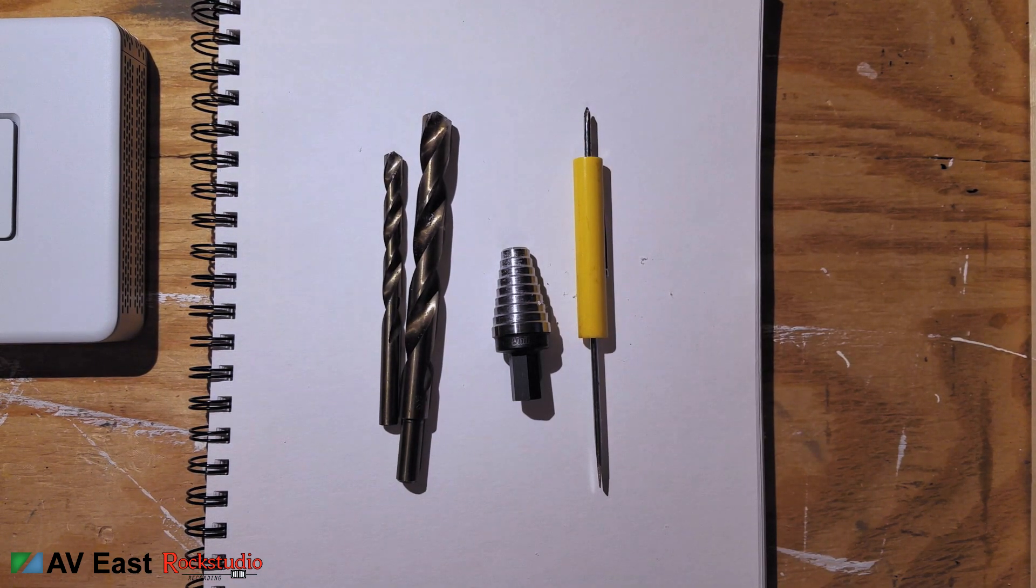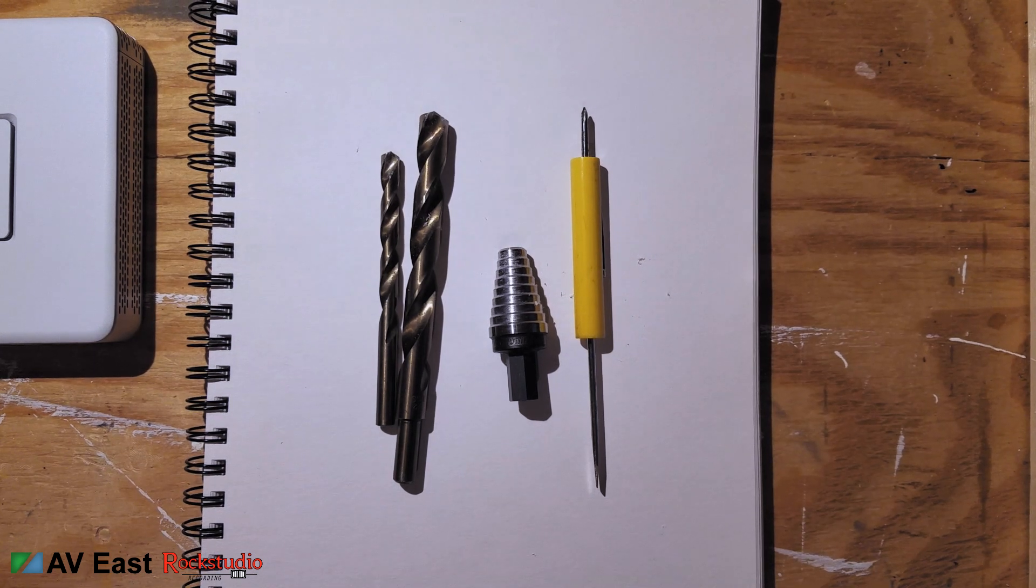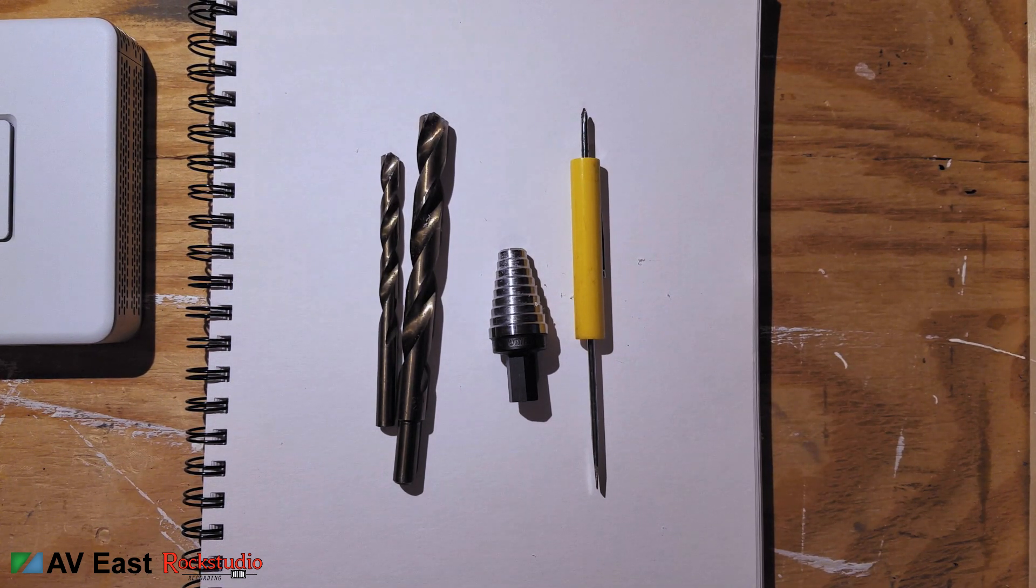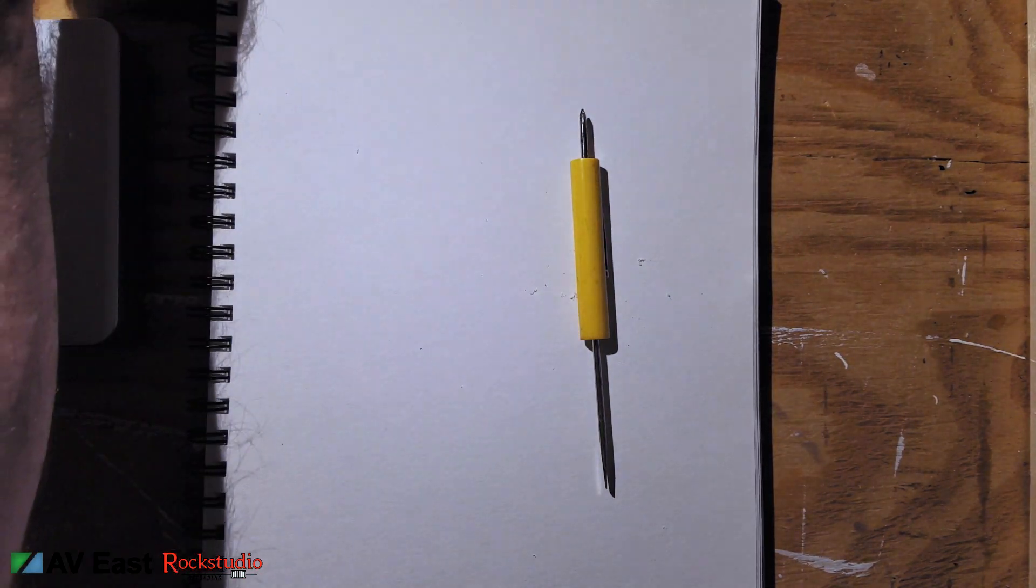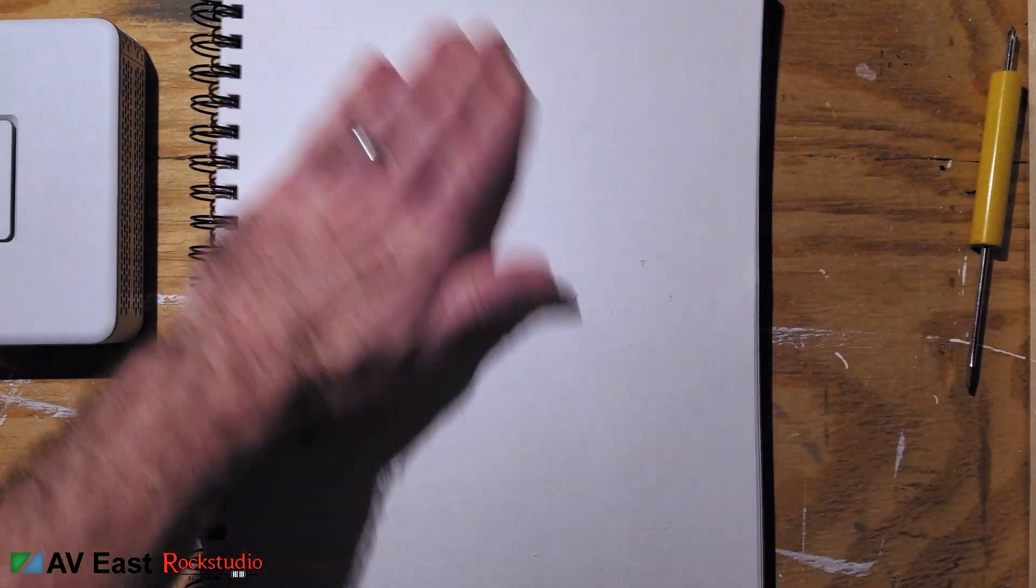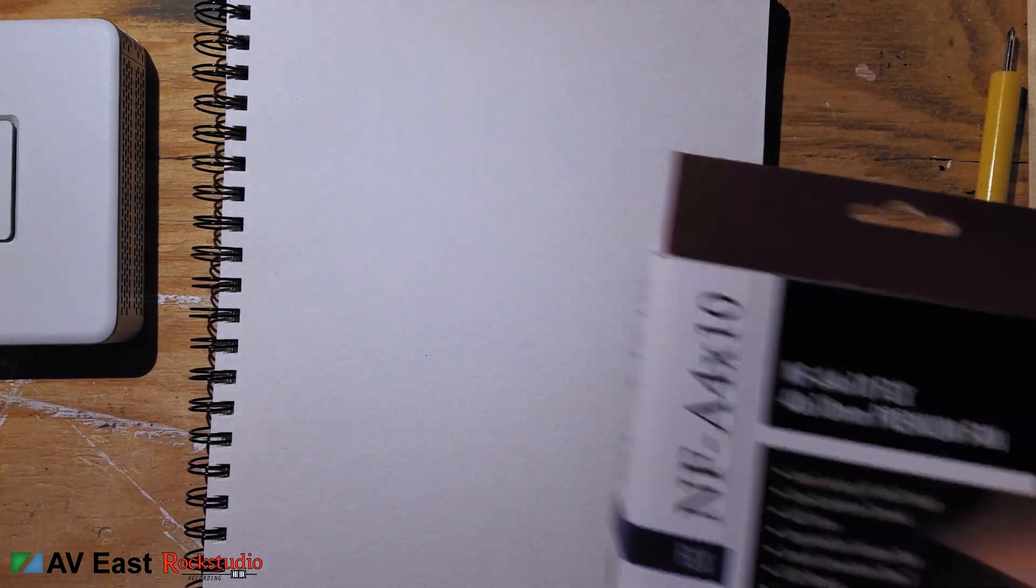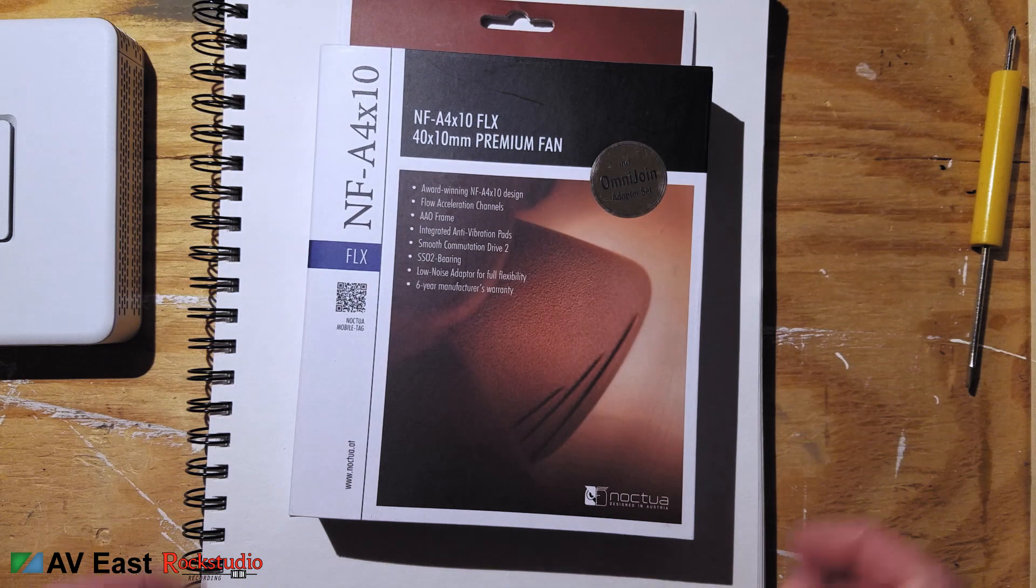Typically I'll do this modification in the field. I'll open up the back doors of my van and I'll get my drill bit index handy and my drill and I'll just sit out there and work on this so I have everything on hand. It's a lot easier to do it in my shop. This is the first time I've done one inside but it can be done in the field and that's how I typically do it.